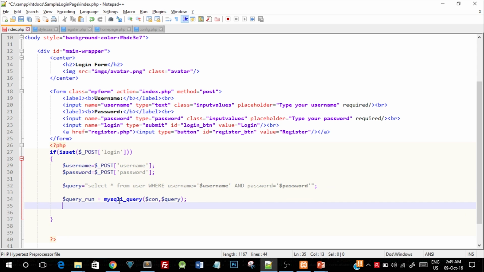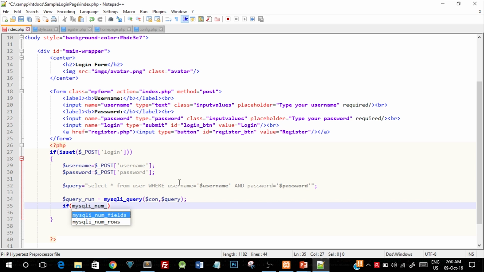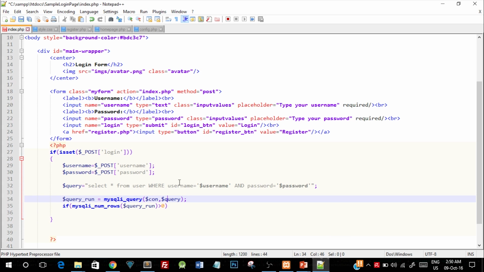So we have to check for if mysql_num_rows. So we have to use the inbuilt function mysql_num_rows, and we have to pass the result, that is query run, and we have to check if it is greater than 0. That is, if the number of rows returned when we execute this query is greater than 0, that means there exists a certain value inside the database which has the same username and password.